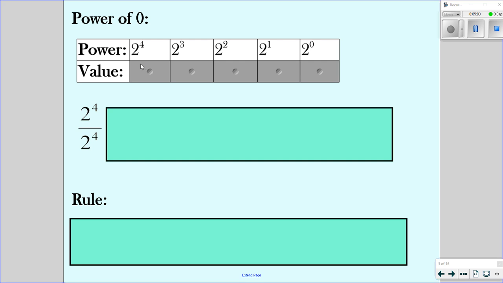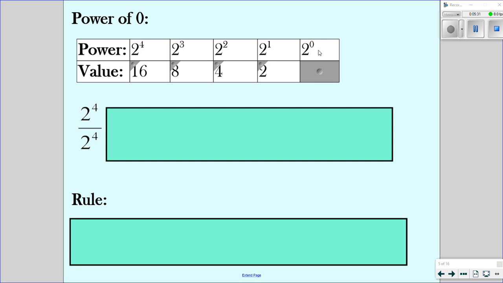You would do 2 to the 4th. If you're not sure how to do that, you put 2 and that little hat that you see, it looks like a little mountain shape. You click on that and then you press 4. You should get 16 when you press enter. Same thing for 2 to the 3rd, 8, 2 to the 2nd, 4, 2 to the 1st is 1.